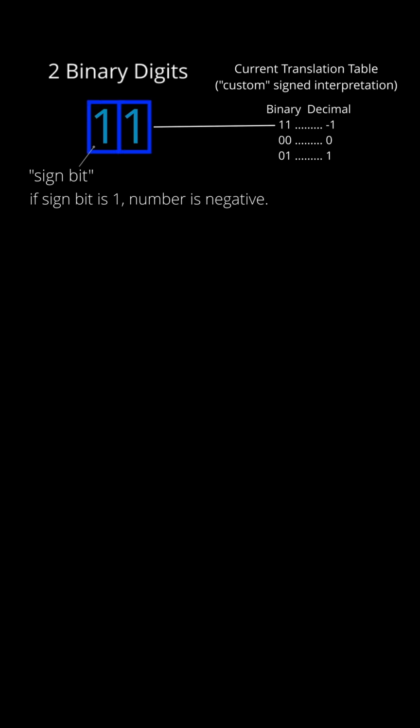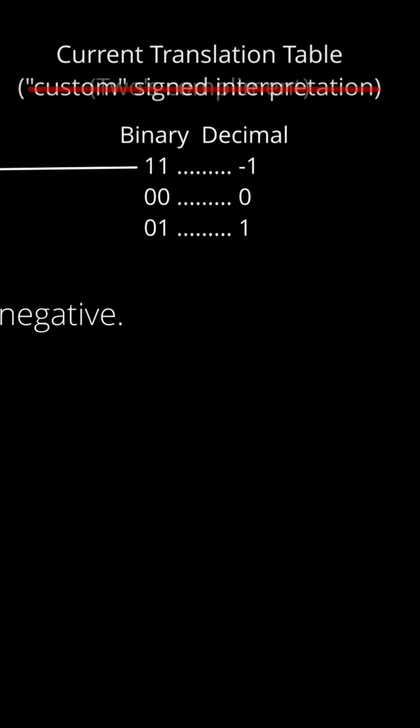That sign bit, which is that new bit that we added, is used only to represent positive or negative. The remaining bits, and there's only one remaining bit in this case, are used to represent the number. If that remaining bit is 0, the number is 0. If that remaining bit is 1, the value is 1. And whether it's +1 or -1 is dependent on the sign bit. This method of encoding the sign for an integer in the high bit is generally referred to as 2's complement.